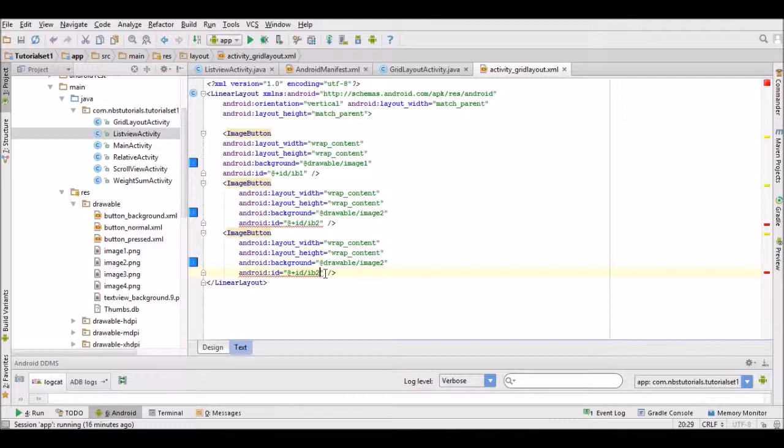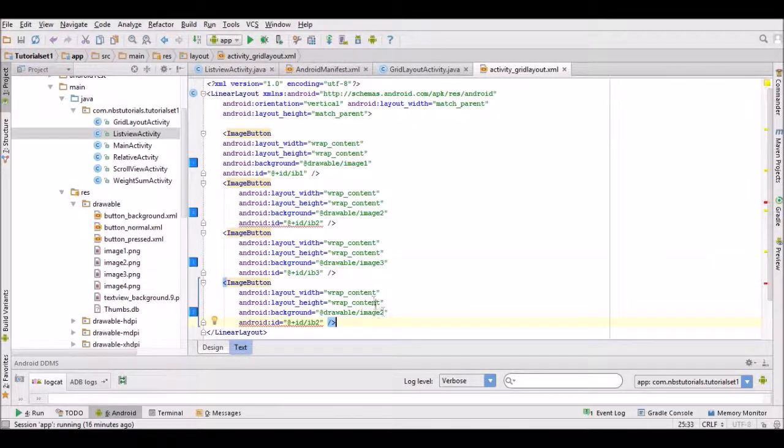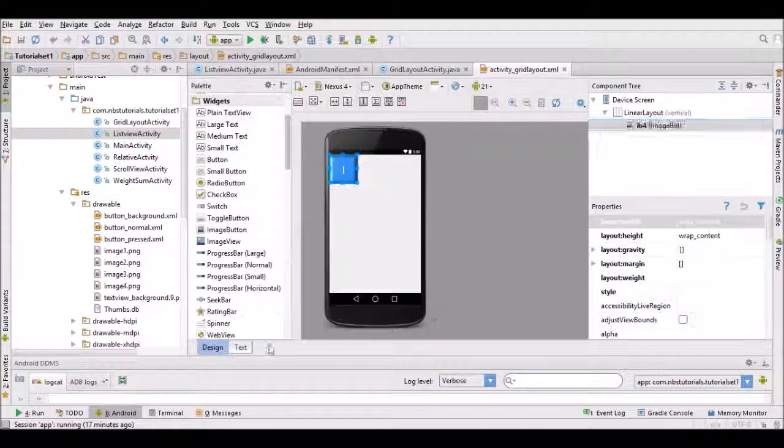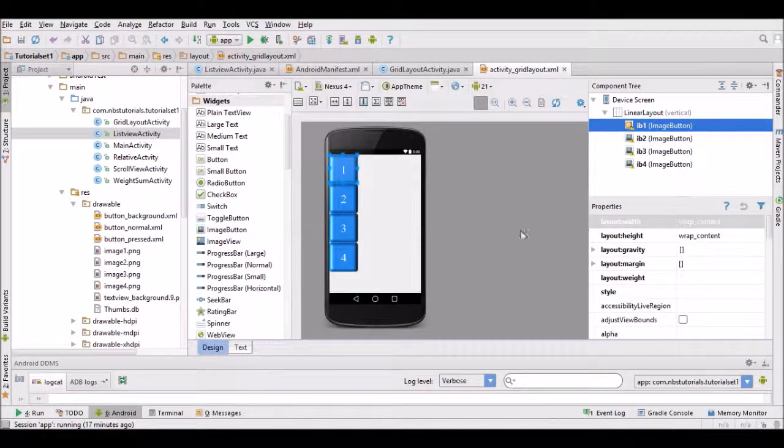This would be IB3, and this would be image 3. And finally IB4. Let's format that code. There we are. You can see we've got the 4 buttons arranged there.